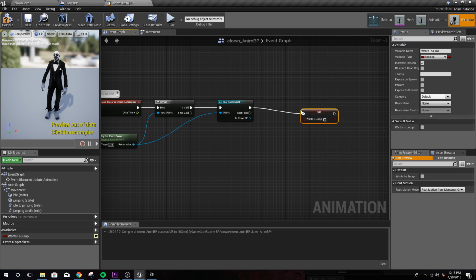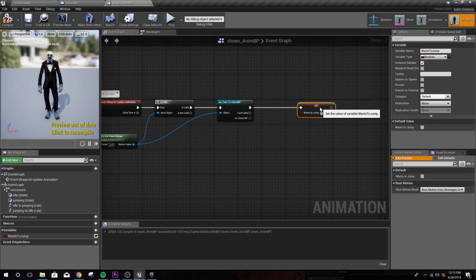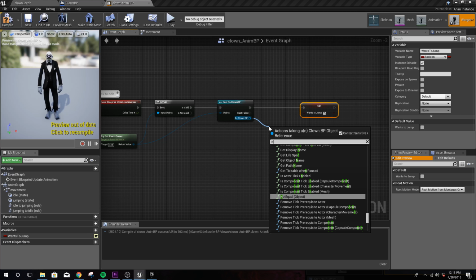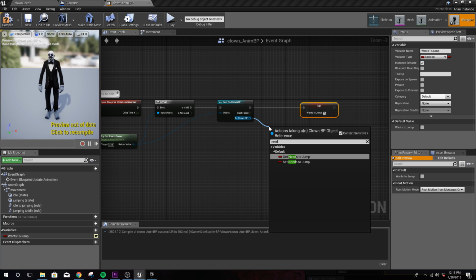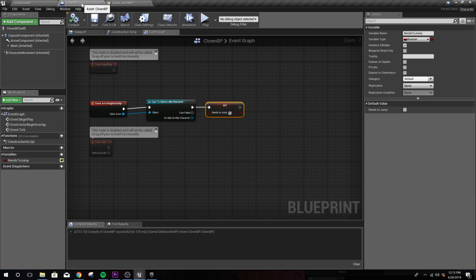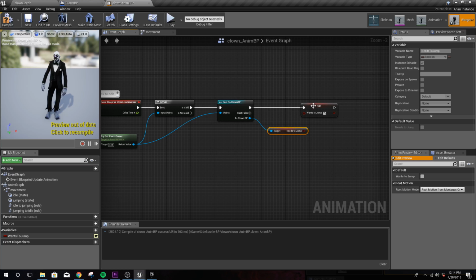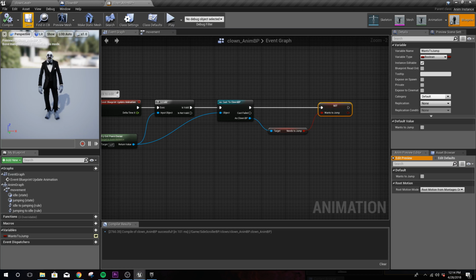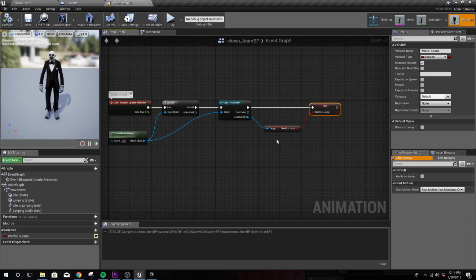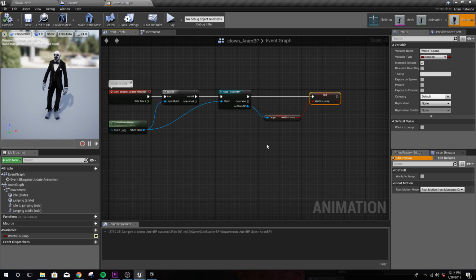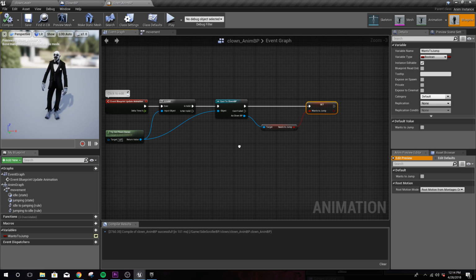And right here is where we're going to set the needs to jump equal to wants to jump. So it's set here, and we will get it over here and get that and set that. So this is where the two variables become equal to each other. And it took me way longer than you would think to figure that out. So hopefully that is helpful.